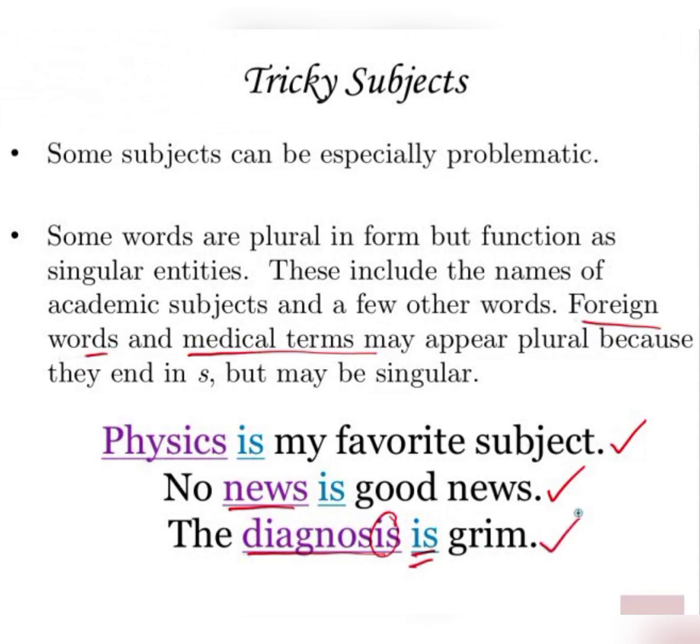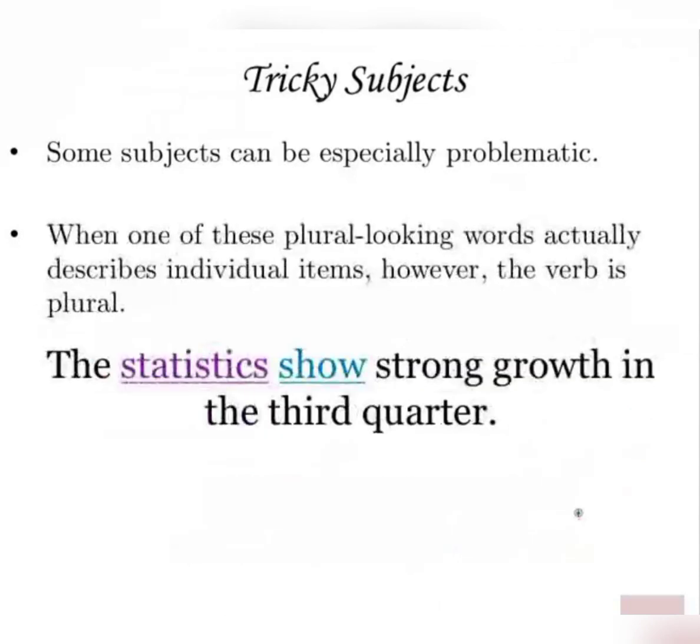grim. Now, for foreign words, you're just going to have to learn when they're singular and when they're plural. That's a memorization thing. Unfortunately, English can't stop stealing words from other languages. Physics and other academic subjects, again, listen to them in context. Ditto for news. This is one of those things where you're just going to have to read and listen as much as you can in English.